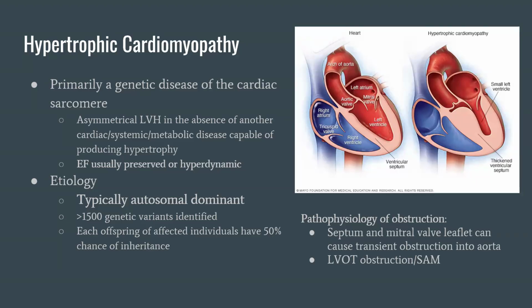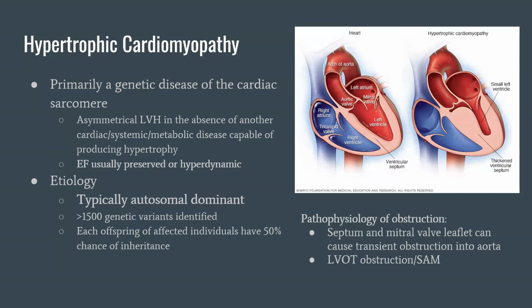So the etiology is typically, the EF is usually preserved or hyperdynamic. A hyperdynamic EF is an ejection fraction over 70%. Normal is 50 to 70, and there's a slide on this too where we go through all the EFs. Hyperdynamic is over 70%, and that's when the heart muscle is so strong that the EF is slamming. And in HOCM, that's what we see.